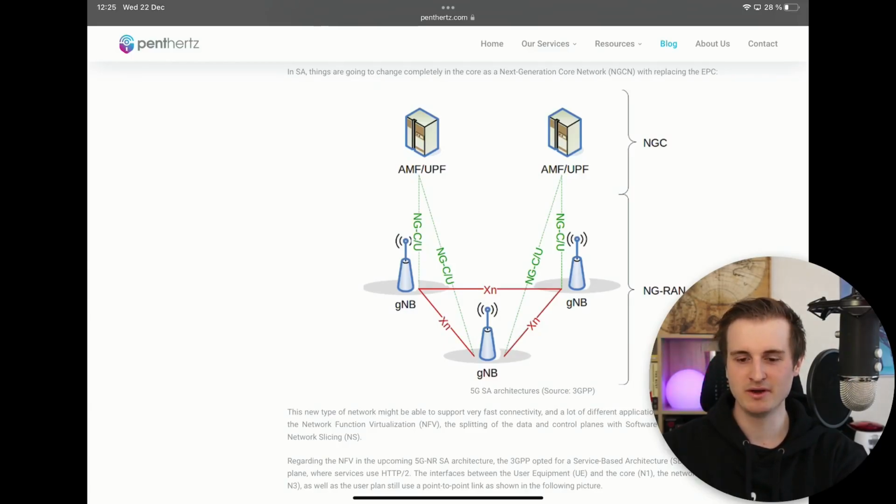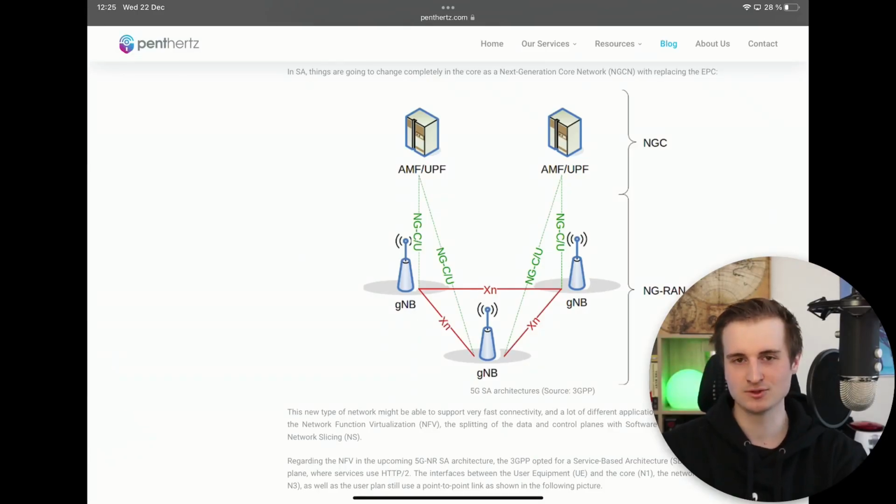core, which will also allow us, for example, to have much more capacity. I mean for the operator, of course, but it will also increase the speed for us, and that will be very considerable, because for now, as you should know, only the radio side is a little bit boosted, but we also need the core network to be updated in order to reach the capacity that 5G is promising.